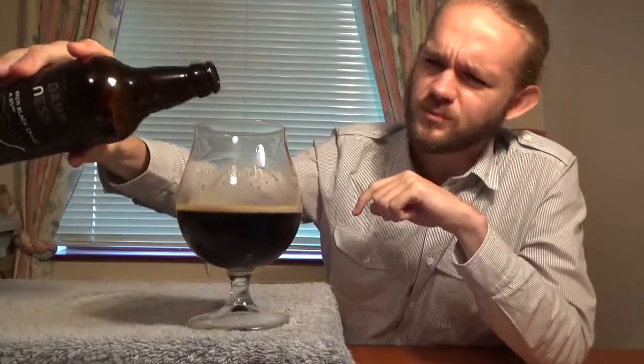Give this beer a go if you get the chance. On the hoppy side of things it's pretty much what you'd expect. I do suspect it's English hops they've used because around the back corners of the palate you get that typical dark earthiness. Some American hops can be used for stouts — things like Summit — but to me the earthiness in this one is more reminiscent of English hops. I'm not sure if it's Fuggles or more likely Goldings given the floral character, because along the front sides of the palate you get just a little bit of a herbal note that becomes very slightly floral, with the earthiness underpinning it all and just a little bit of grassiness around the front curve of the tongue.